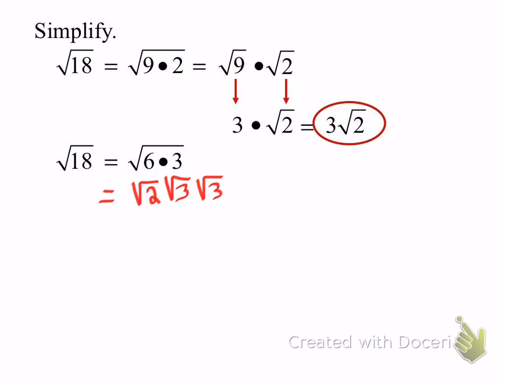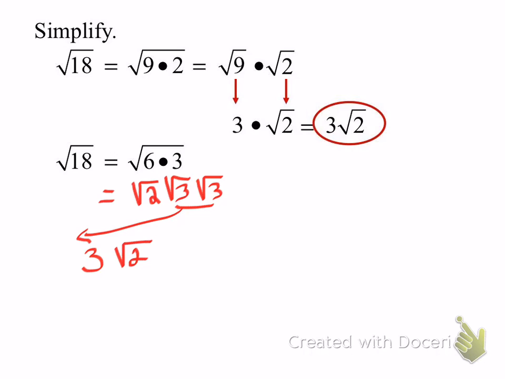And radical 3 times radical 3 is what? And the square root of radical 9 is? 3. So do you see? Every time I have 2 of the same thing, I can pull 1 out as a perfect square. And I'm left with the square root of 2. Is that making sense? So, Andranik, does that answer your question?